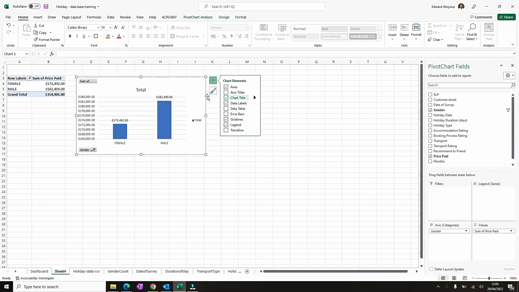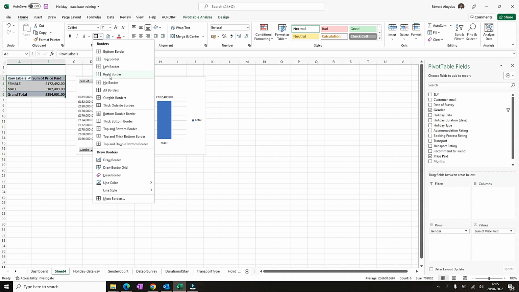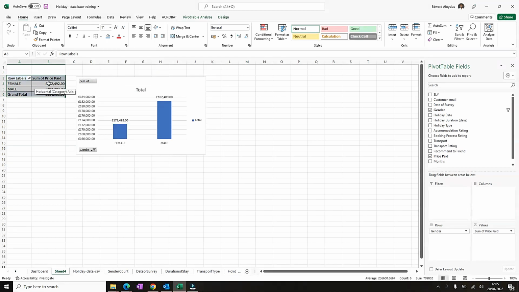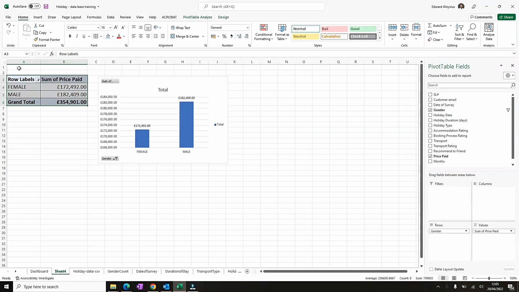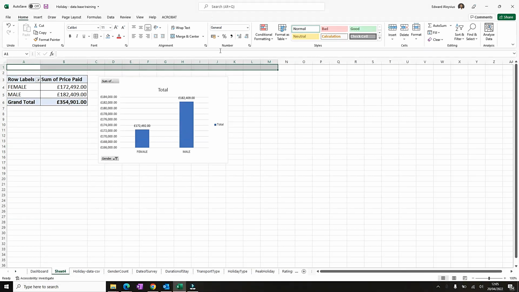It's simpler that way. Okay, so we have the graph with the total amount paid by both male and female. Yeah, so let's make it a little bigger because the data is pretty small. Okay, so let's name this as well as financials.